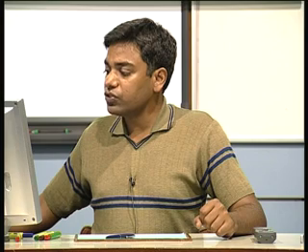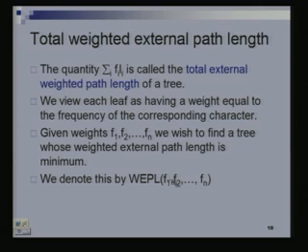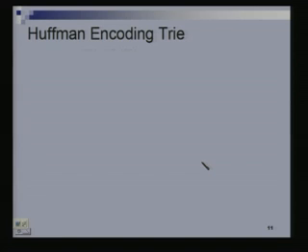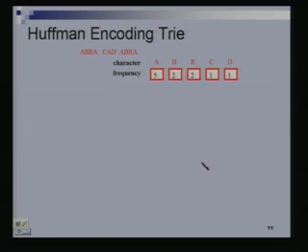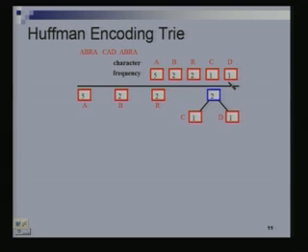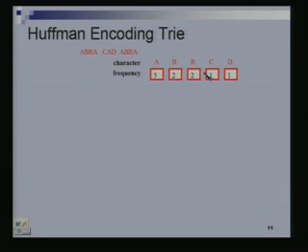One thing I am going to assume is that when I write it in this way, f1 is smaller than f2, right? These are in increasing order. Okay, so now let me show you what the algorithm is. Once again, my text is the same, abracadabra. There are 5 characters and I have put down the frequency of these 5 characters. At the very first step, I have put red boxes around them. These will have to be the leaves of my tree.